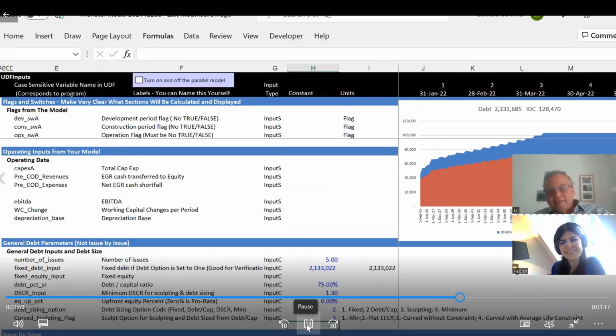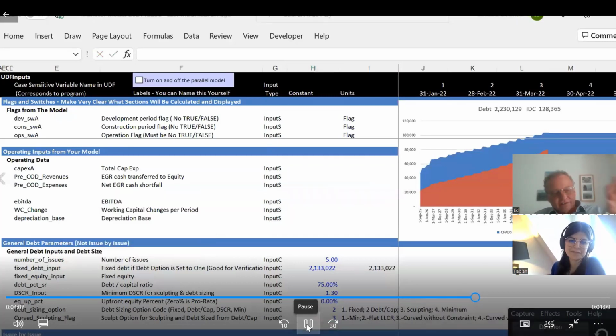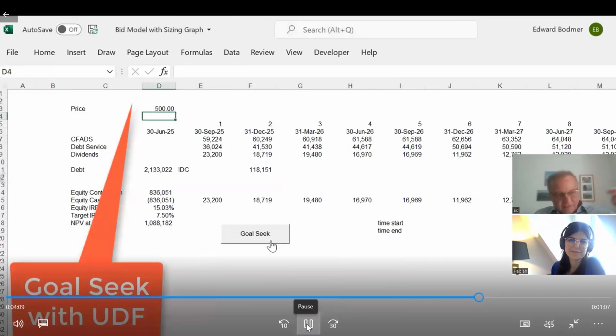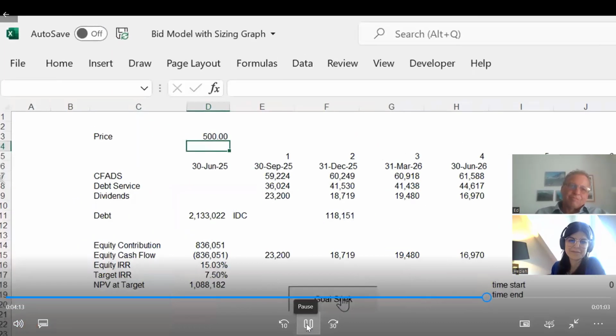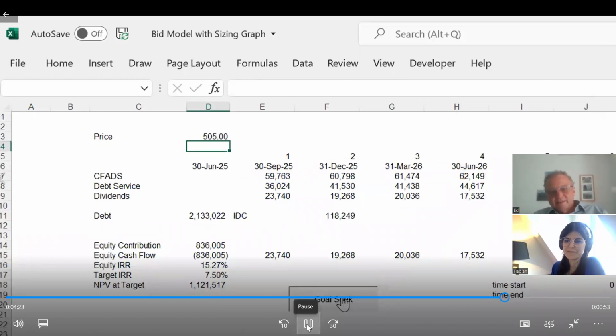And now we're taking that really big model and just trying different debt repayments and using the same technique where you take that UDF and put it as a fixed repayment. And then the final thing really is we're trying a goal seek, and we're saying, okay, I set a target IRR to 7.5%, and let's see how long the goal seek takes.